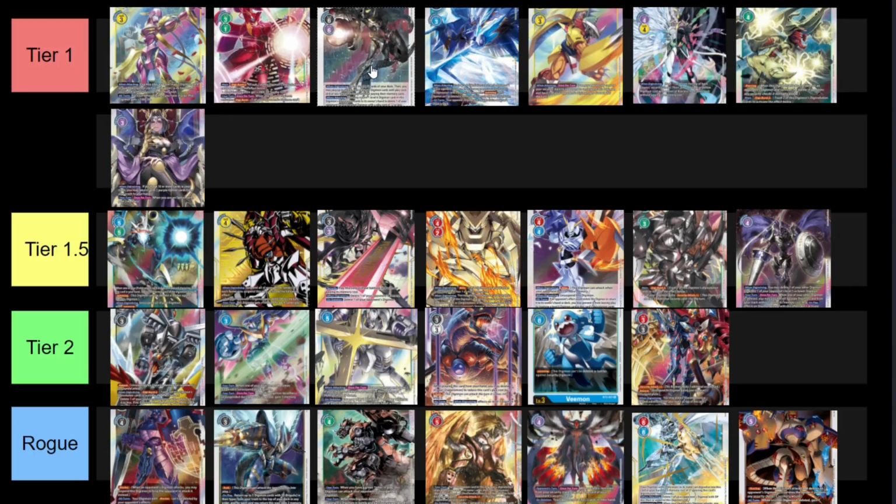Not only do you get to fill up your trash, but then when attacking, you can bounce back a level 6 material underneath him to delete something with a play cost of 12 or less, which is basically every other level 6 Digimon on this list. So he's just super powerful in so many ways.